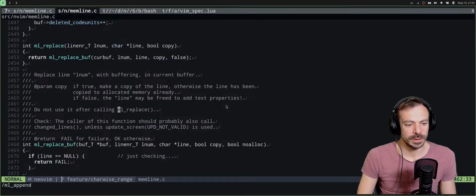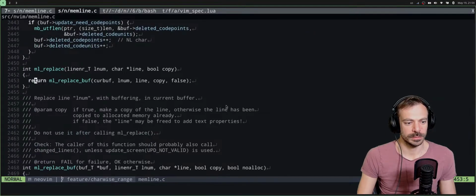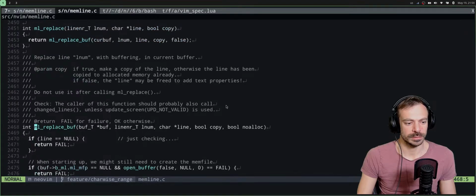Do not use it after calling ml_replace. The call of this function should probably also call changed_lines unless update_screen is used. Okay, this only calls the other one.